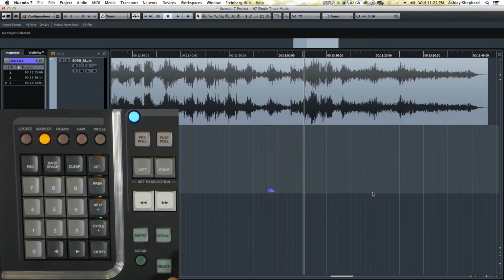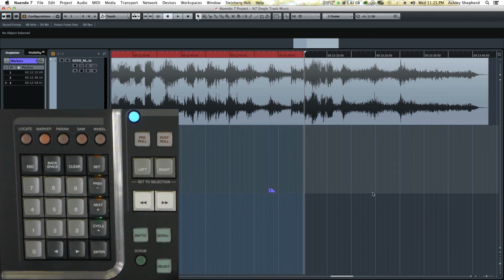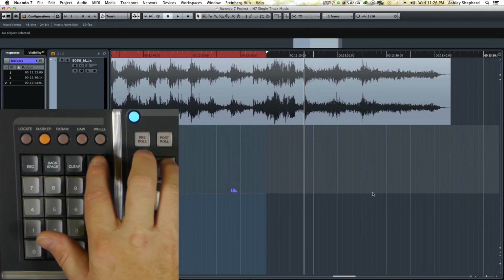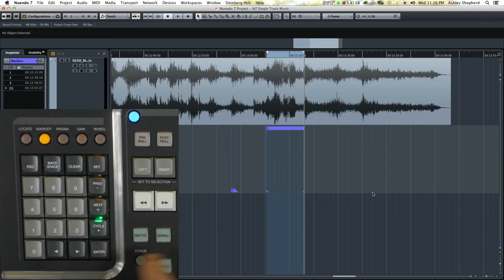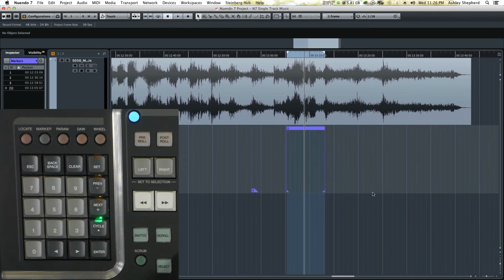So now let's set a cycle marker. In order to set a cycle marker, you need 2 positions. You need a beginning and an end. And so we use the left and right locators for this. So if I position the cursor somewhere and I set the left locator, then I set the right locator. Now I put the keypad into cycle mode and set and enter. Now I've created that cycle marker right there.